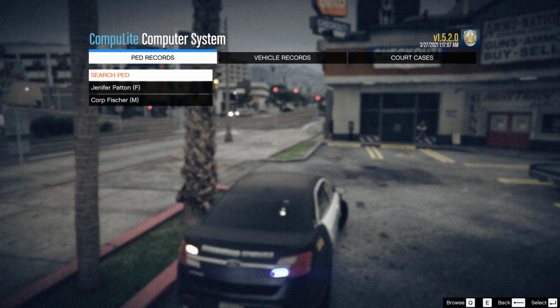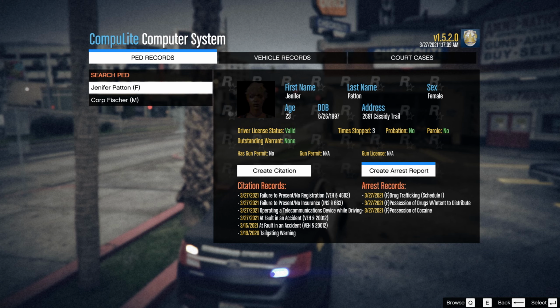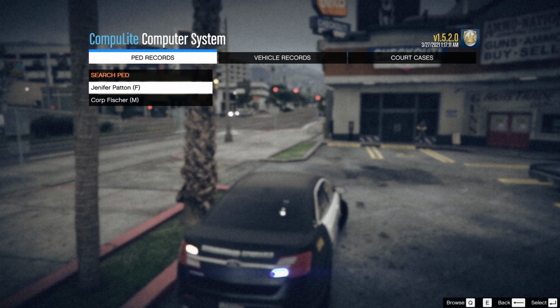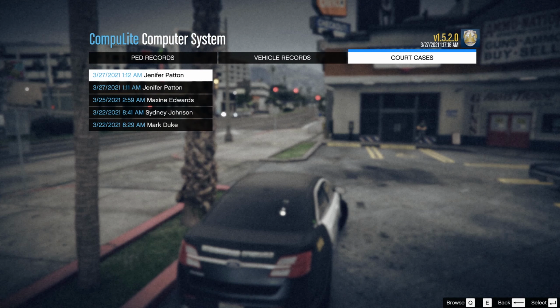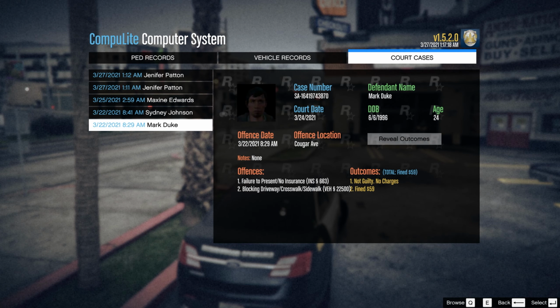Okay, so I guess Jennifer Patton's court cases aren't showing up on here for some unknown reason. So maybe I have to restart the... Okay, here we go. So we got another one for Mark Duke. It was failure to present, no insurance, and blocking a driveway, crossing a sidewalk. Not guilty, no charges, and only fined $59.